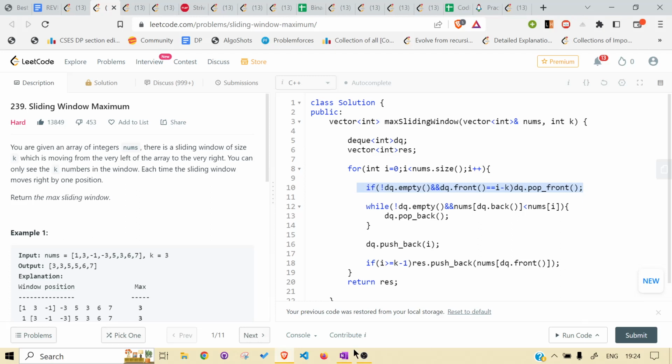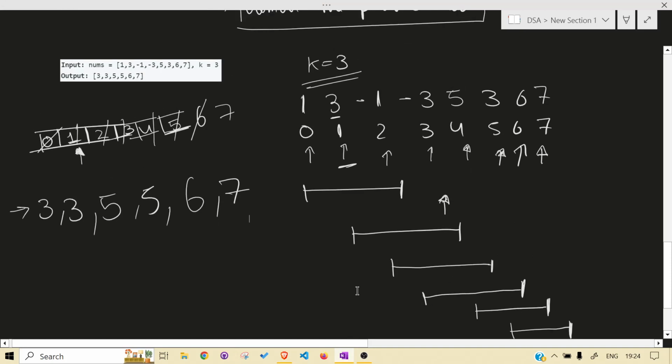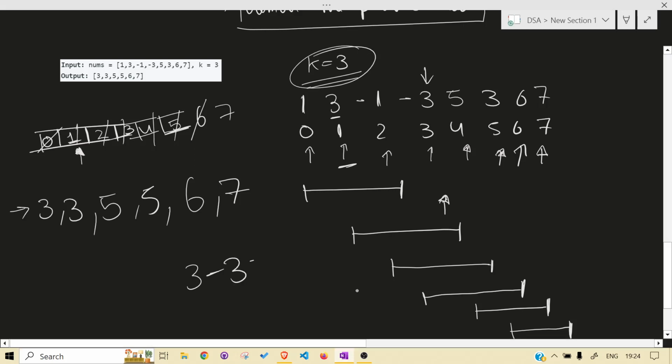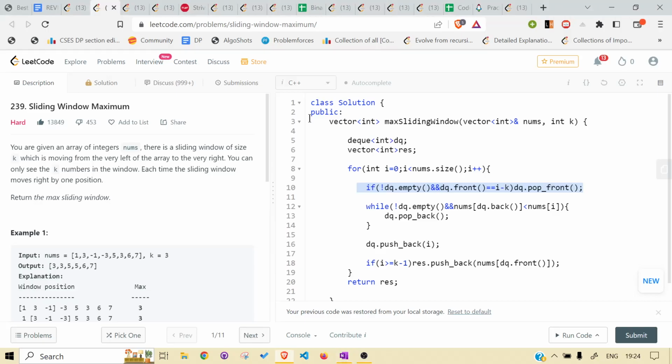So what is this, i minus k? If you are standing at 3, and if the size is 3 also, so 0. So 0 is the element that should be popped. So that's why you can see pop from front. That's why DQ was used.